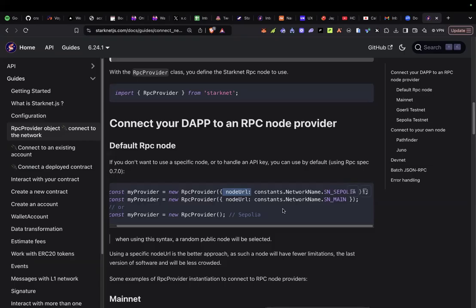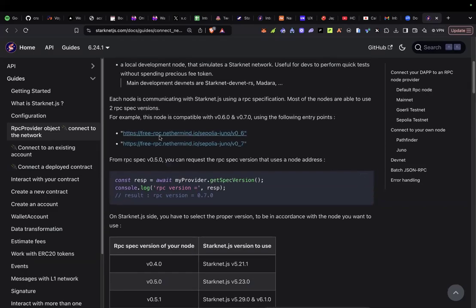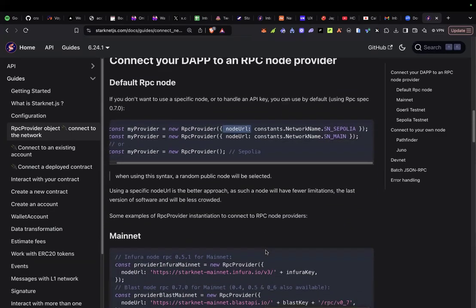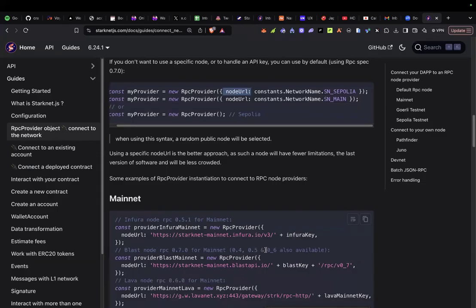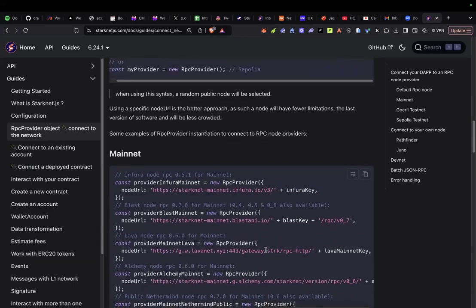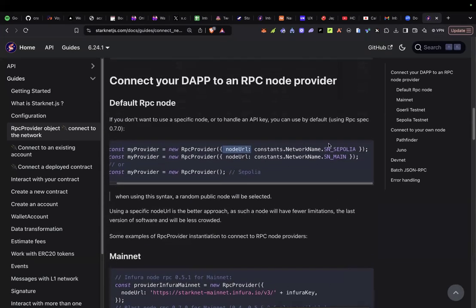Take, for example, if you are working with a free RPC, you can choose to pass it. There are free RPCs from Nethermind, from Juno, and the rest of them. Or you can choose to pass in your own key that you got either from Infura or Alchemy or Blast API, any of those providers. You can use your own personal one here.